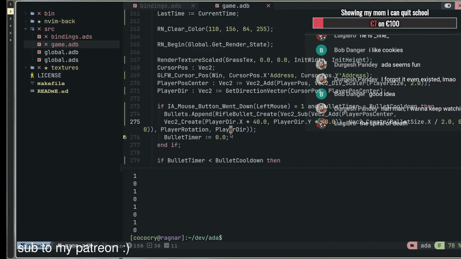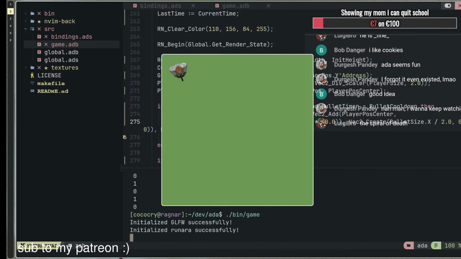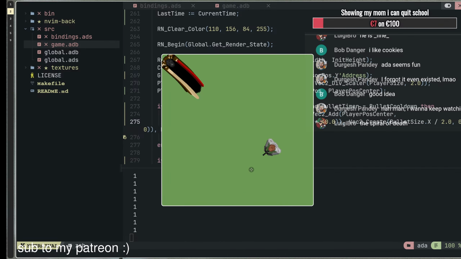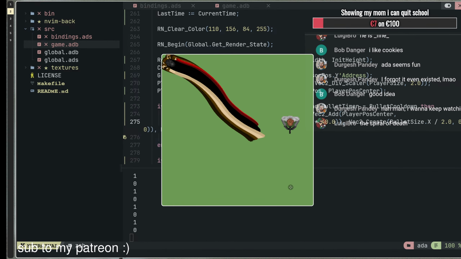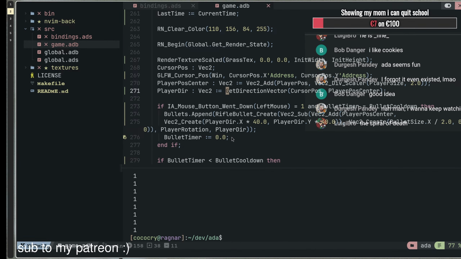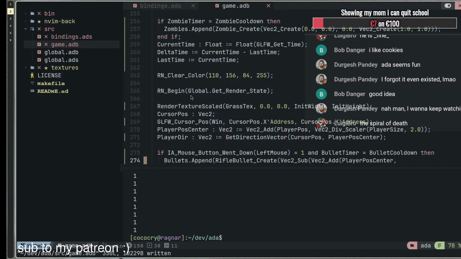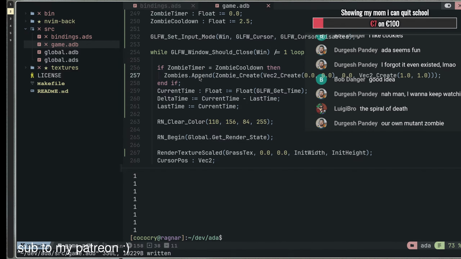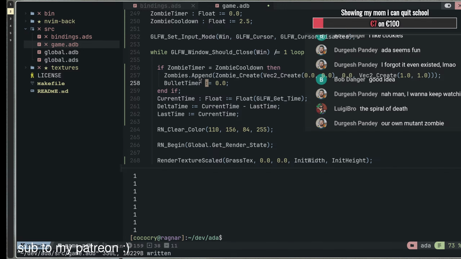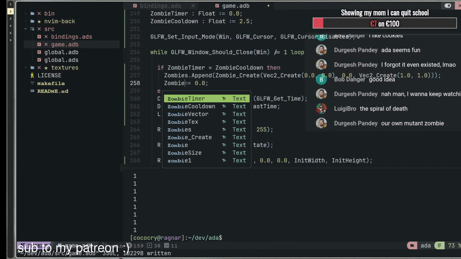Real talk, this could be literally the game. We basically need to limit the amount of zombies and then that's basically the game. Just the arm chasing you. No, I'm just joking. But it would be kind of funny, I guess. You could make our own mutant zombie.